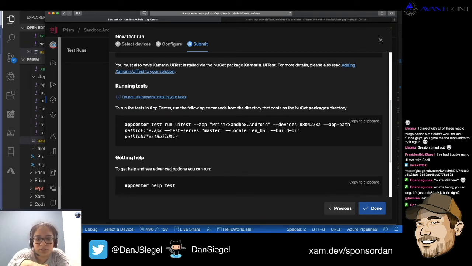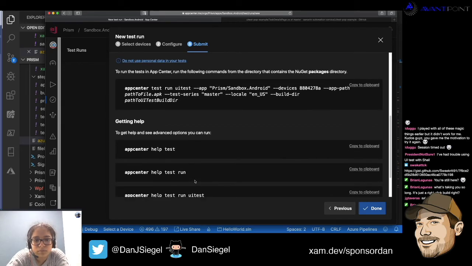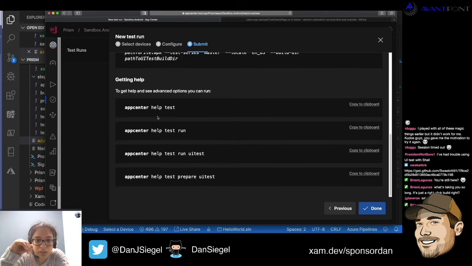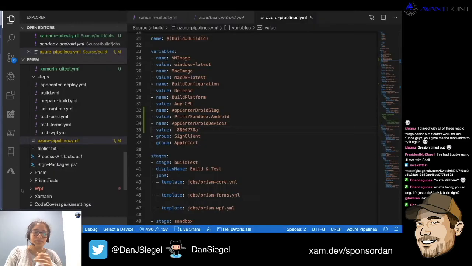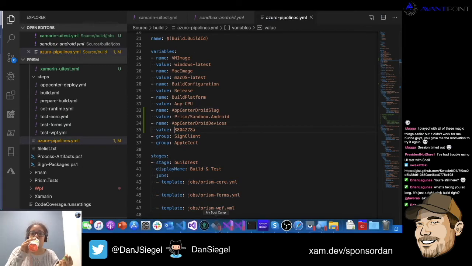You just need to replace two values, like we did for the build task. Similarly, you need to put in the path to the APK and the path to the build directory. It's very similar. It piggybacks off the CLI tool. It also has the most important command you'll ever need, and that is help. The help filters down specifically through so many levels. Actually, I don't really need that. That should be all we need for this.